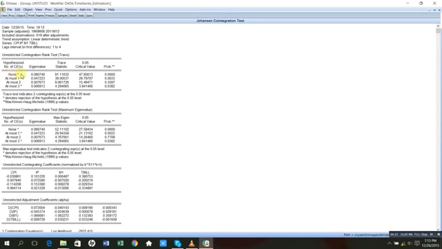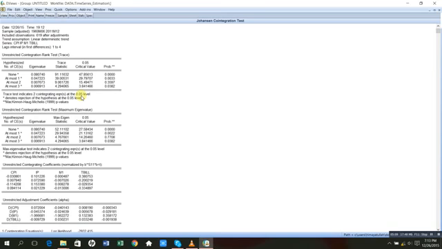Now if you look at this probability value, then we reject the assumption of no co-integrating equation, and then this is that at most one co-integrating equation. This one is also rejected on the basis of p-value, but regarding this we cannot reject this one on the basis of p-value, and three co-integrated equations are also rejected on the basis of this p-value. So the result of trace statistics indicates that there are two co-integrating equations at 5% level.